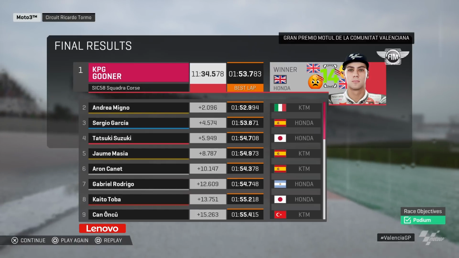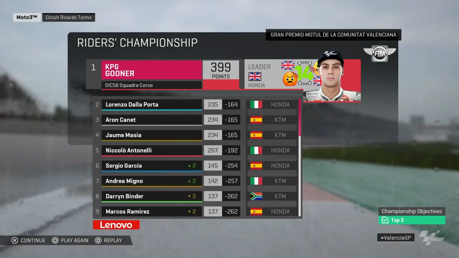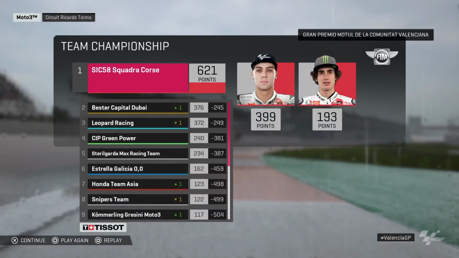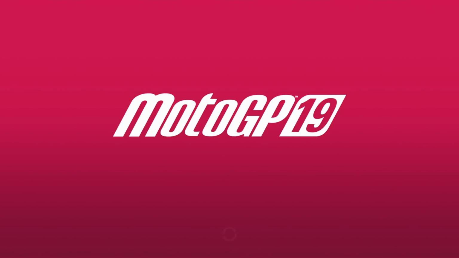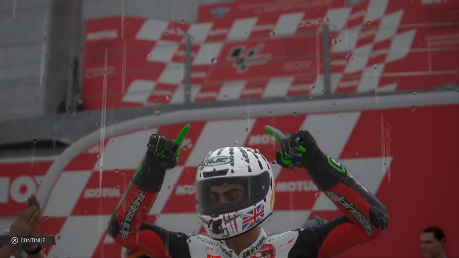But now it's time to get into the final standings and then see what contract offers we're going to get. So here we go. Right, so that is the final standings. We finished on 399 points, 164 points ahead of second. And obviously we win the team championship by a country mile. A really, really good ending to Moto3. And it's another trophy in the cabinet. So we've got the Red Bull Rookies Cup, and now we've got the Moto3 Championship Cup.